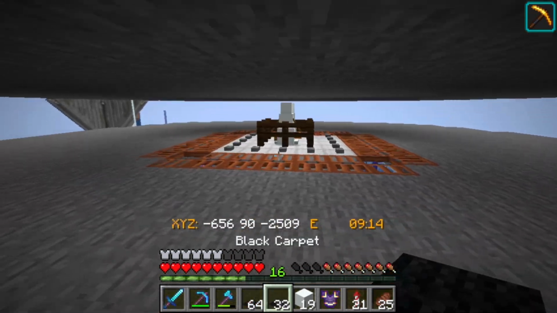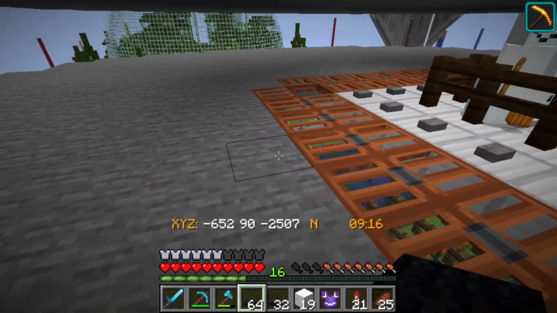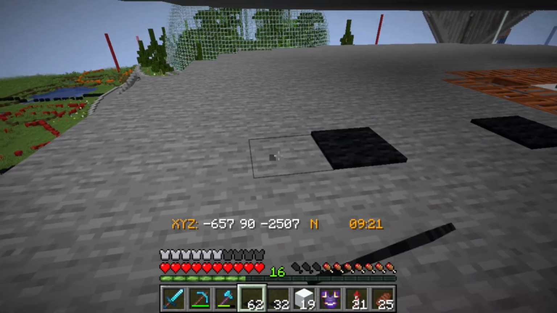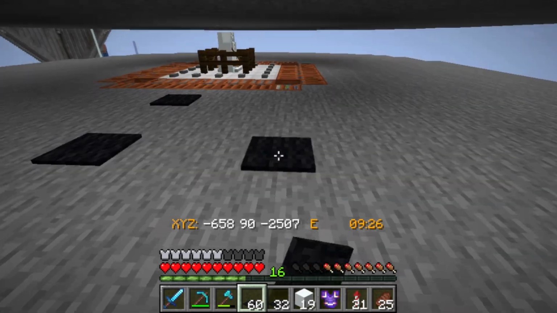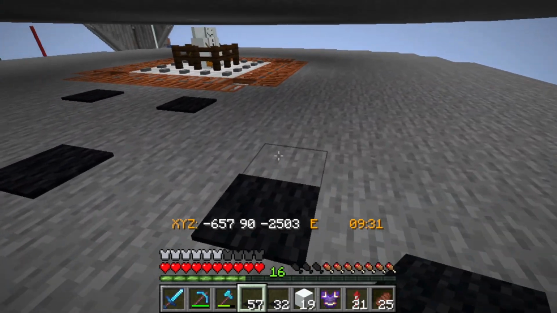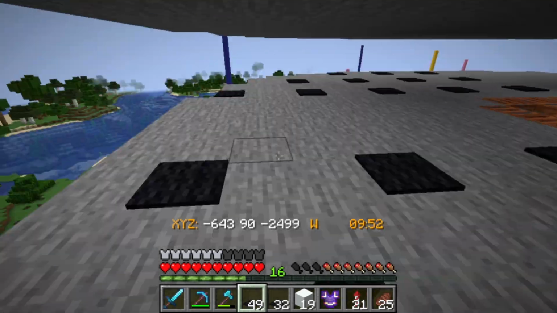Who cares? So the next thing we're going to do is grab some carpet. We're going to go 1 block out from this and place a carpet. Go 1, 2 blocks out, place another carpet, 1, 2, and then place another carpet. We basically have to fill this bottom floor up with carpet 2 blocks away from each other. So I'm going to go ahead and do that.